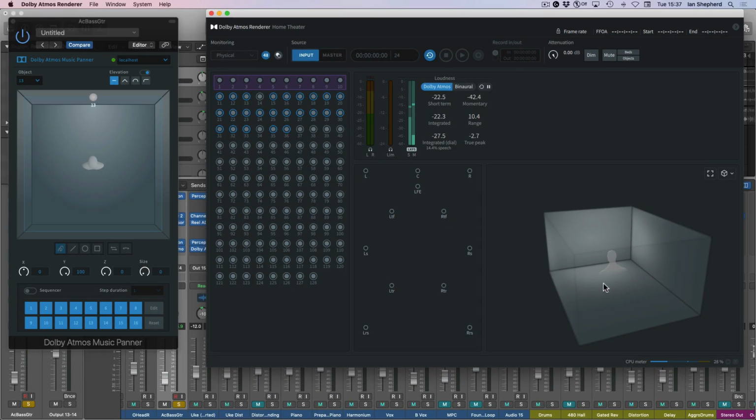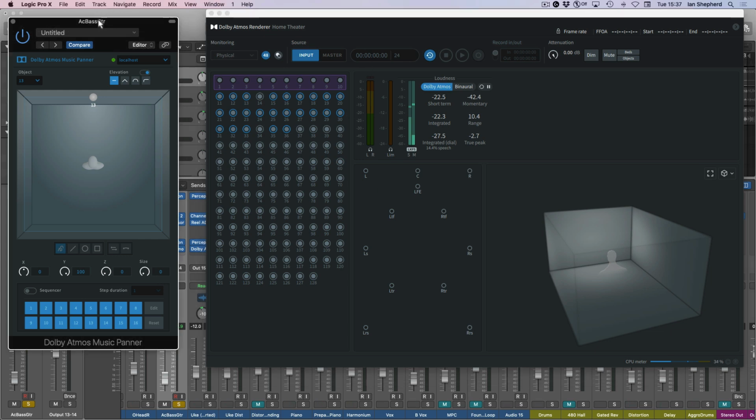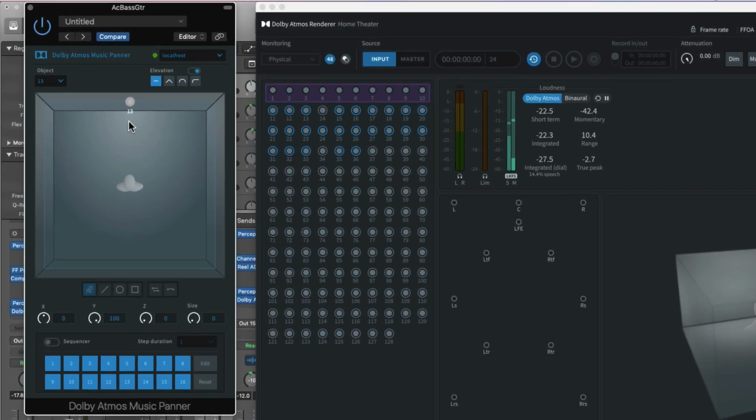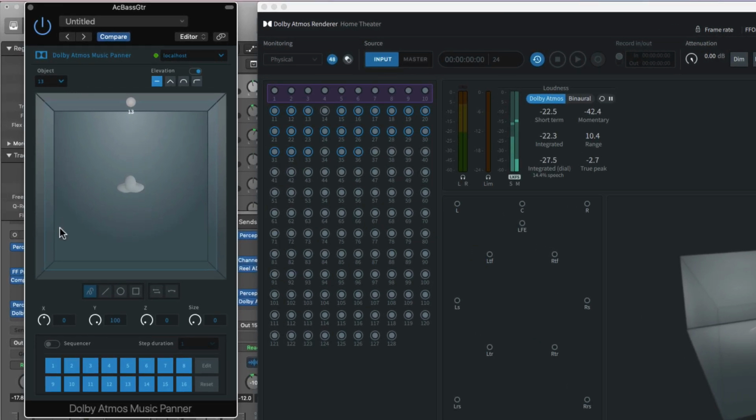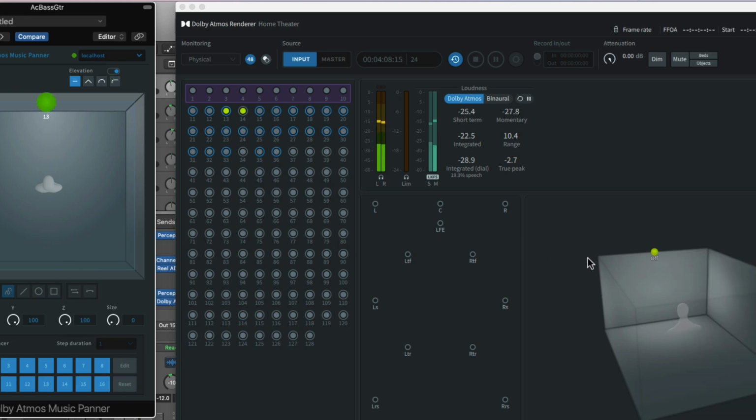And we send the audio to the renderer from the Dolby Atmos surround panel, which you can see here. Again, this time you have a top-down view of the listening space, and you can see we can choose to move that around the listener in any way that we like. And we can also adjust here the Z component, which is the height information. So if I turn this up, you can see that's getting larger to signify that it's moving up to the top of the room. And you can see that reflected over here in the renderer.